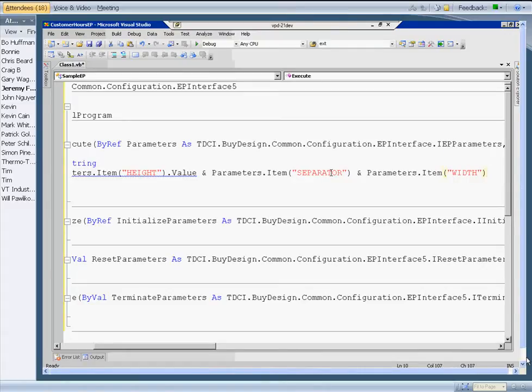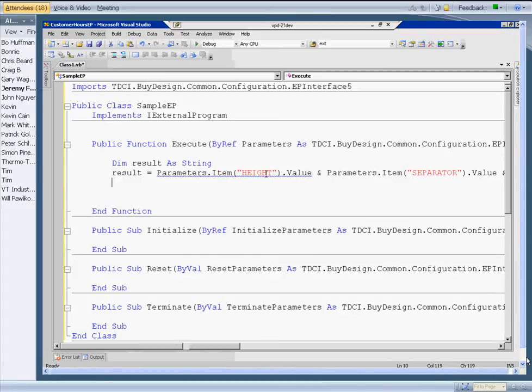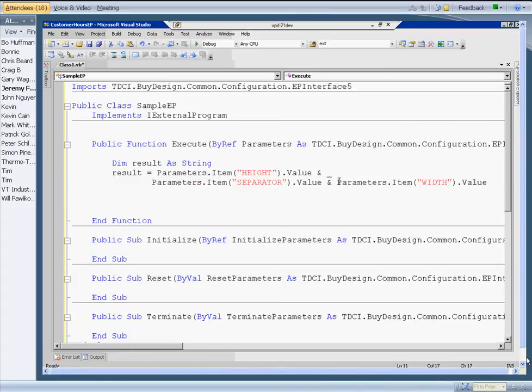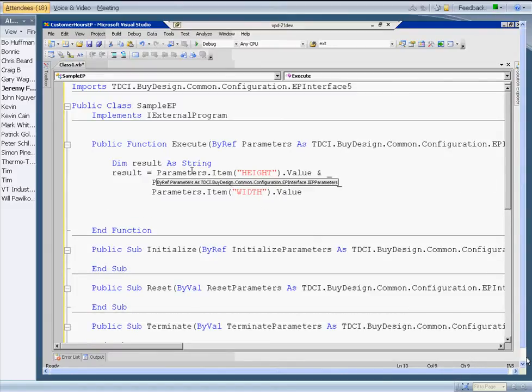All right. Oops, I need a value here. Okay. So I'll put this all in one line. Hopefully everybody can read this okay, and I'm not going too fast. Basically I've just taken the values of my parameters in the order that I want them, and put them into a resulting variable.